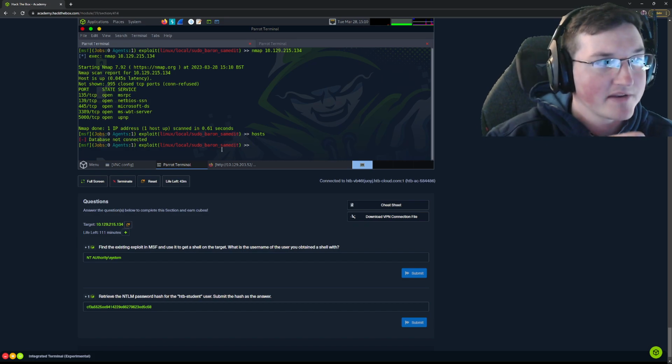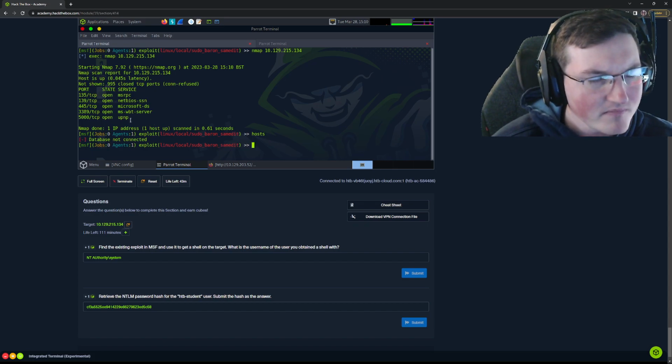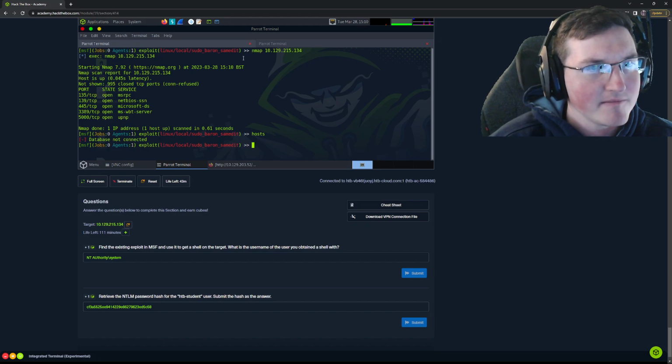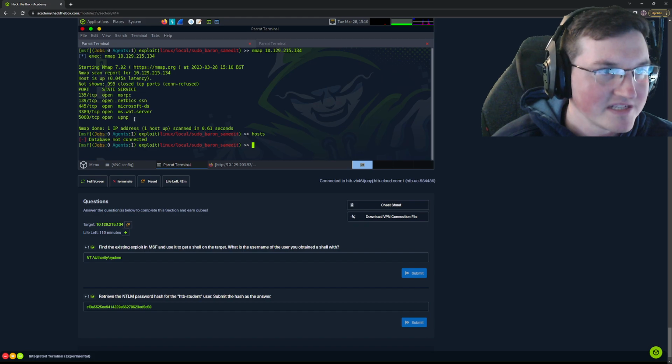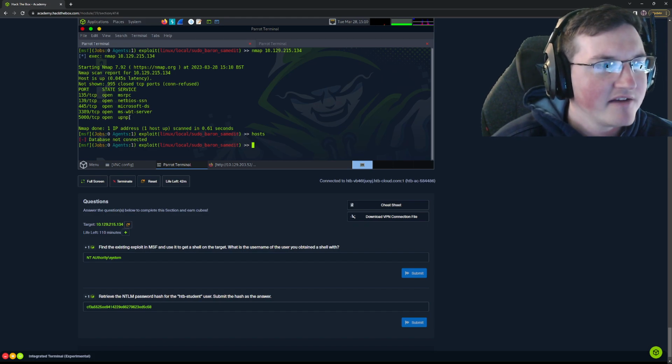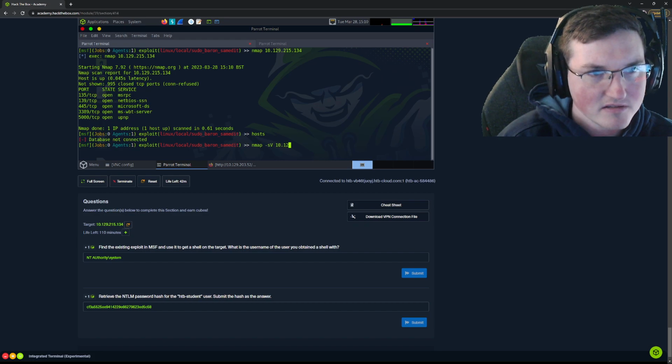It's because I never set up the database before. You have to set up the database. That's what they showed you at the beginning. But when you set it up, you have to run that nmap. You'd have to run the database nmap, or else it wouldn't save anything. But you can see here we have something on port 5000. Okay, that's odd. So let's do nmap -sV to try and get some more information about it.